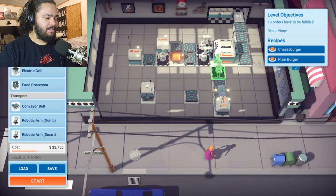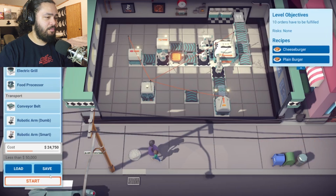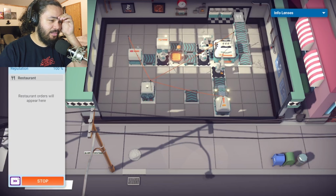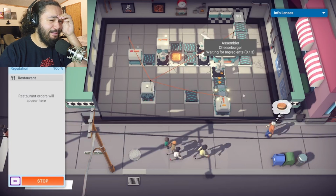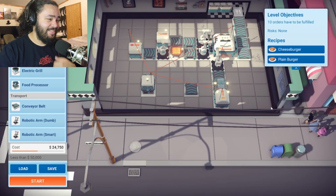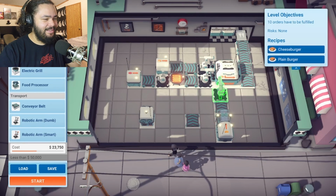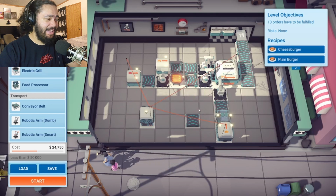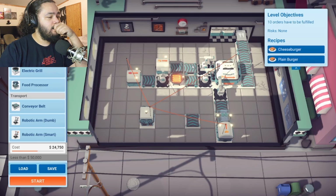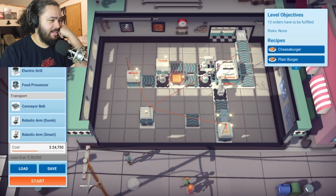Okay. And then this. All right. Let's see how this goes now. Oh no! I don't think, no. The cheese is the first order. This is the first level. How is it this hard? Oh no. I think I... oh god. Oh no. How do I mess up this bad? How did I mess up this bad?